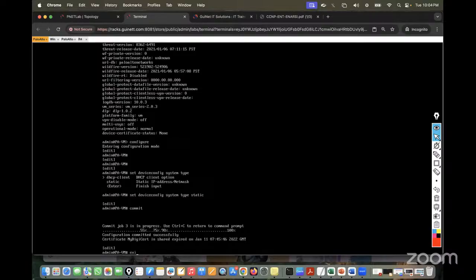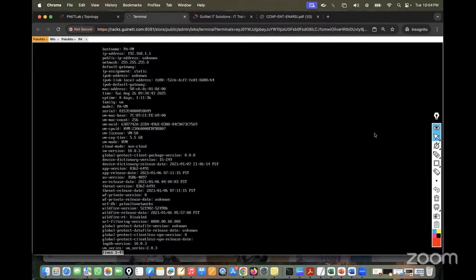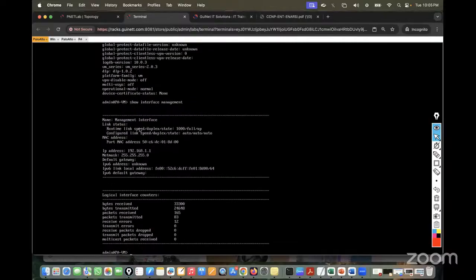So now it's done. Now you see here, exit. And now you run the command system info. And see here, the IP has been assigned. The most important thing, the IP has been assigned now. This is my IP address, this is my subnet mask, and this is my static IP assignment. So now we are good, right? The job was to assign the IP address to the management interface. Another way you can check that is another command, show interface management. If you run this command, this is the management interface. You can see this interface has this IP address. But if you do not change that particular type from DHCP to static, it is also not going to show you. So you should not think that I did not show it, right? This only comes into effect once you change from DHCP to static. Okay, so you have to take note of this.